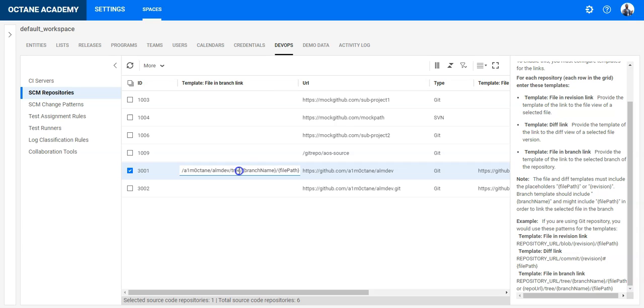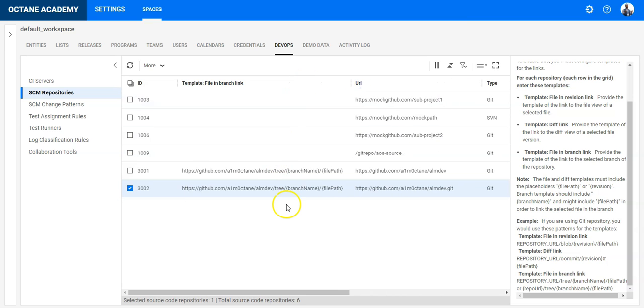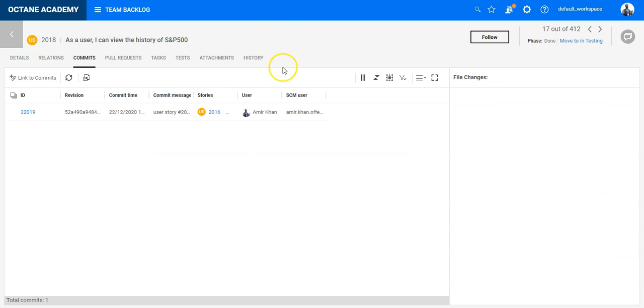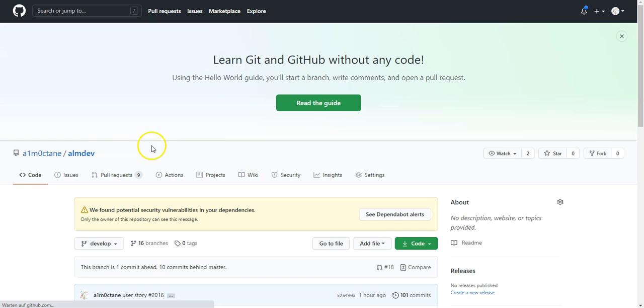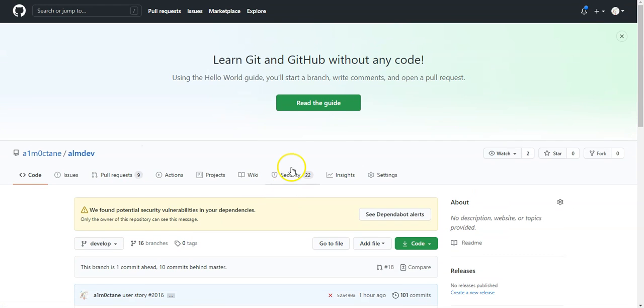Hopefully no typo. Okay, this looks good. Let's copy it and paste it here as well. Now you also have the link to the different branches here in ALM Octane. Let's save it and move to the project. Here on the commit I have an additional column which I can bring up, and this shows me exactly the branch, so I can also jump from here directly to the branch and it will show me all the content of it.